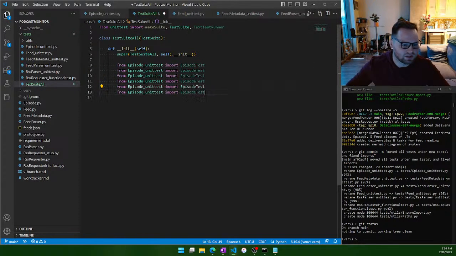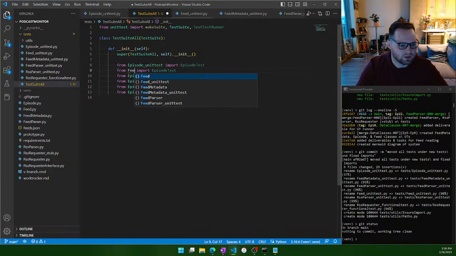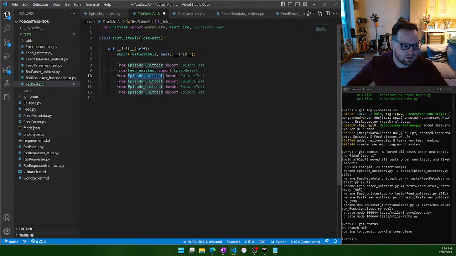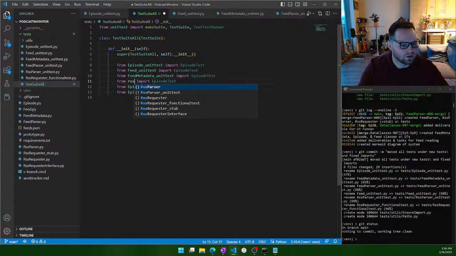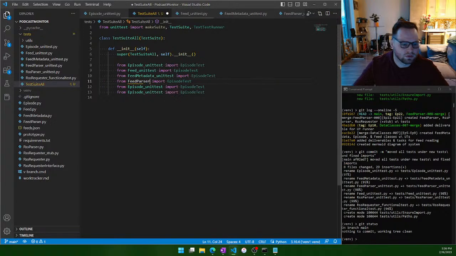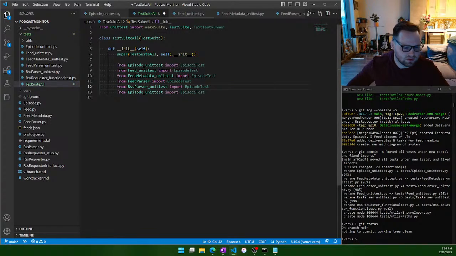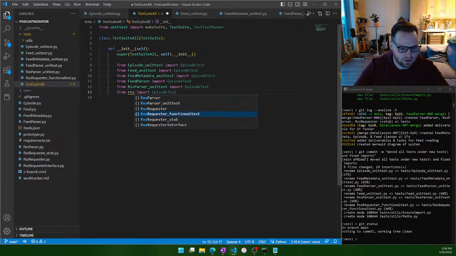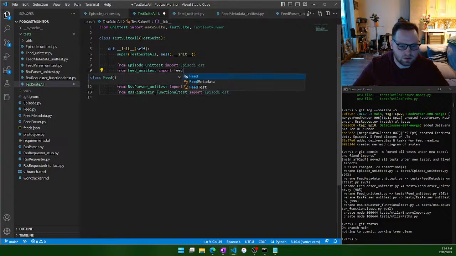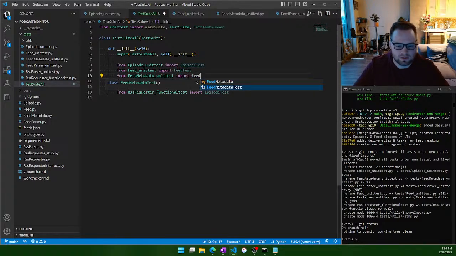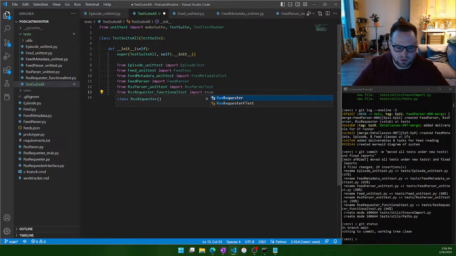And we need to create 6 of these. And we need feed unit test, feed metadata unit test, feed parser, oh no, I want feed parser, RSS parser unit test, and then RSS requester functional test. Here we have feed test, feed metadata test, feed parser, RSS parser test, and RSS requester ftest.